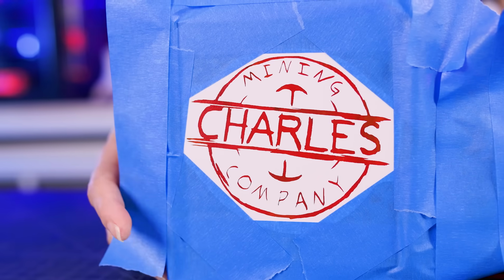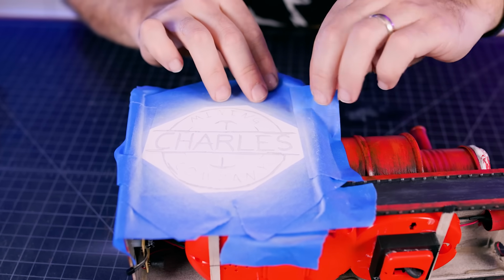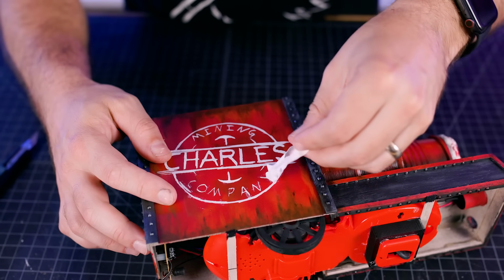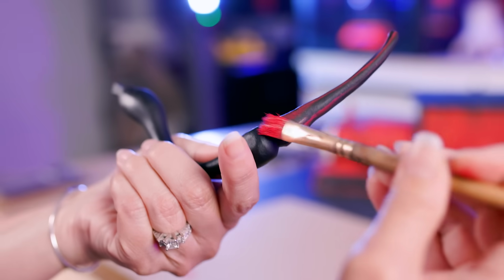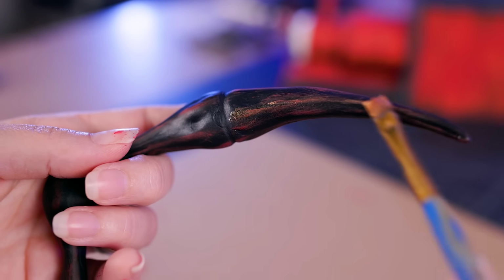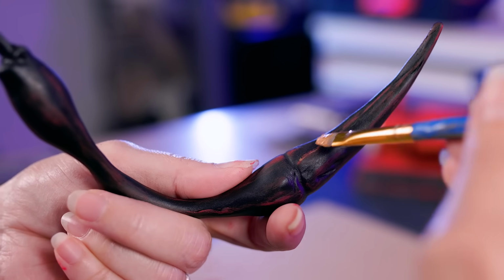We used a vinyl cutter to make a stencil of the Charles logo and then put it on the side and airbrushed it on. It looks so awesome, and this was really easy to do. Once the clay dried on the legs, Jaimie painted them with some red and gold to match the ornate look of them in game. Combined with the organic sculpting, these came out really, really cool looking.